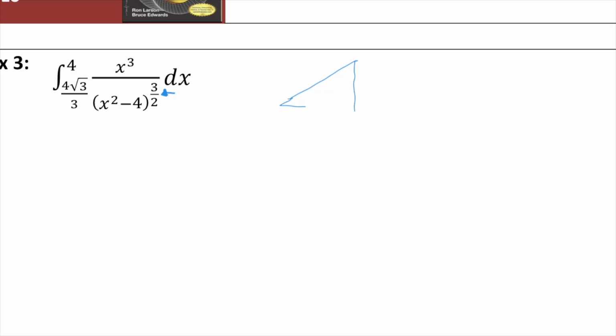We're going to draw our triangle. For your hypotenuse, let's label it x. We'll also put theta in our problem. And let's see here, we have a 4. So the 4, I can either write a 2 for the adjacent or a 2 for the opposite side. For this problem, I'm going to choose 2 for my adjacent. That leaves me the square root of x squared minus 4 for my opposite side.